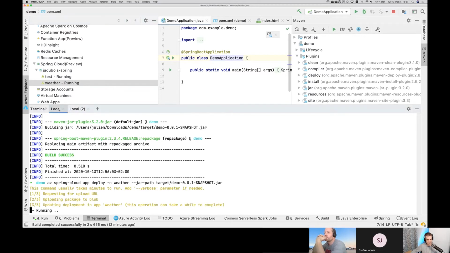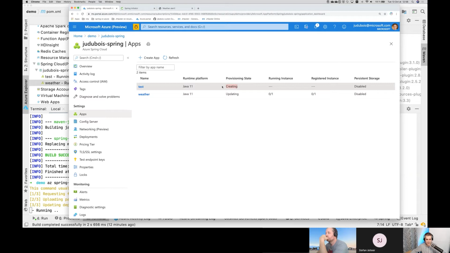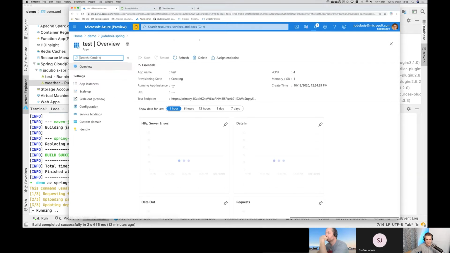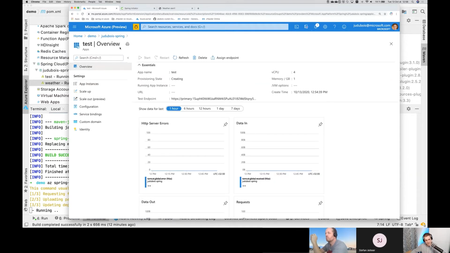If it's not running, it's because it's not deployed yet. I said it was going to be fast, but maybe it's because I created many instances of test. It's waiting for test to start, but usually it's faster than that. Yes, I don't know why, test is still creating. It should not take long, but it just stopped everything. Okay, well, let's just wait a little bit. Let's not worry too much about that. I'll continue the demo and we'll have a look at this just afterwards.